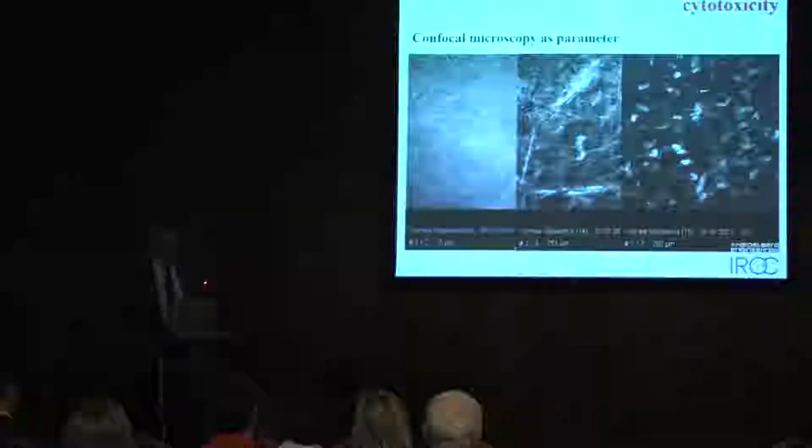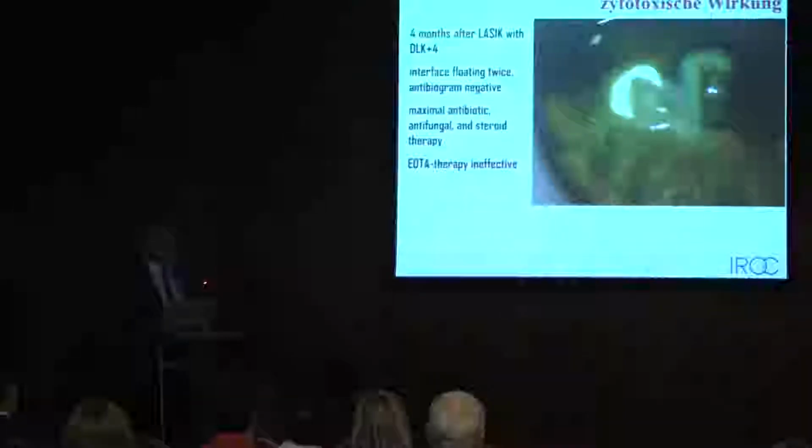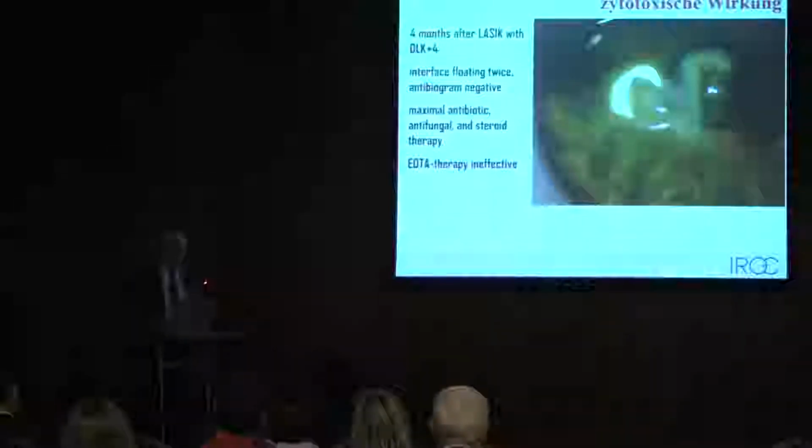So we are killing everything down the road, and that was used in one of those cases, a patient with a melting disease after tuberculosis of the cornea. There was a gutta first, and then it was melting. People could not get rid of it. It was tuberculosis after LASIK. They floated the interface twice, and the outcome was negative, as usual, with mycobacteria. And so, in essence, we couldn't help at all.